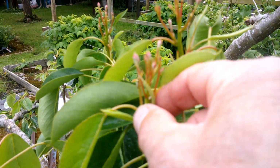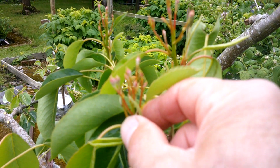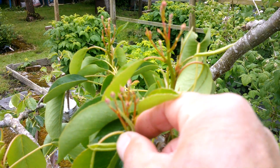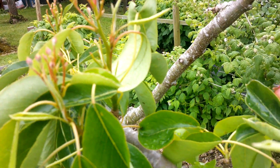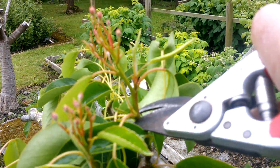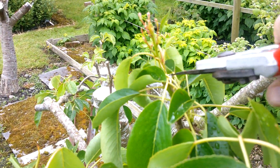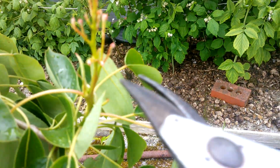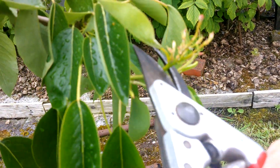So I'm going to remove these because there's no way, even if they did get pollinated, it's the last day of May today, there's no way they're going to make up. They're just going to put extra strain and stress on the tree's reserves. So just get the secateurs and remove those. And then hopefully the tree will revert back to making vegetative growth, which is more of what we want.